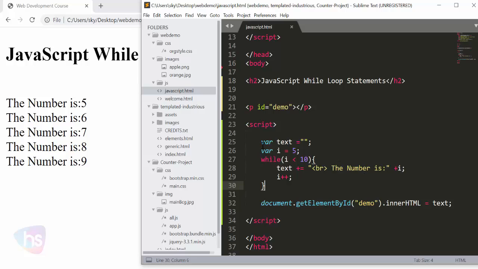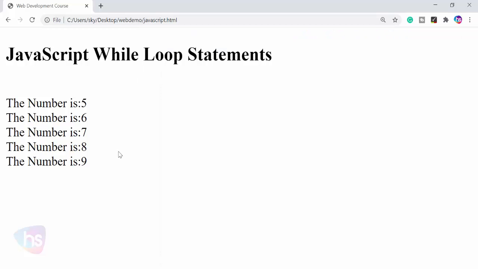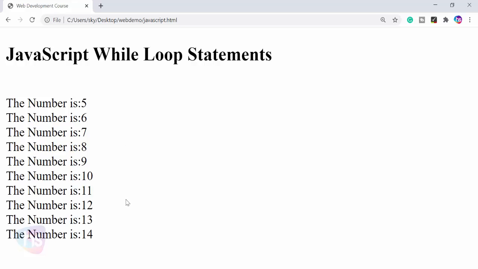The lines run and iterate throughout the loop until the condition is satisfied. I have placed the initial value 5 and here I'm making it 15, so I'll get the number of lines according to what I have mentioned.